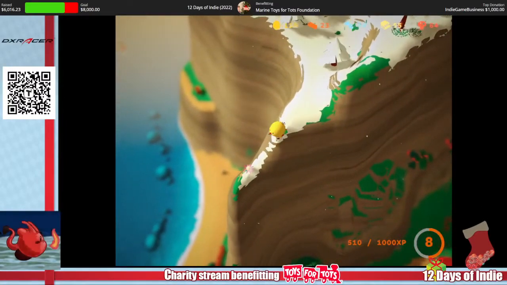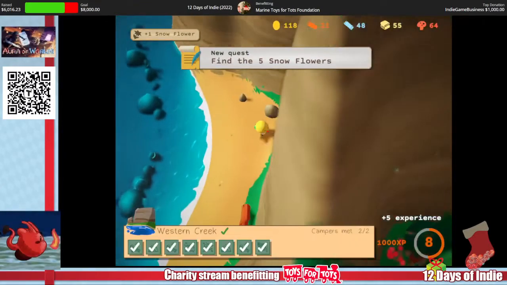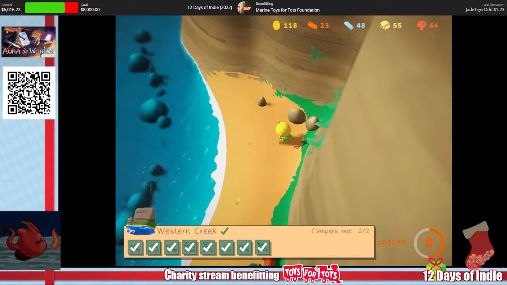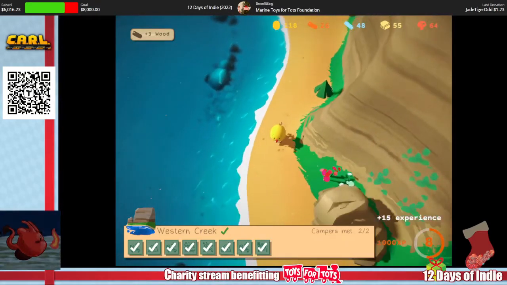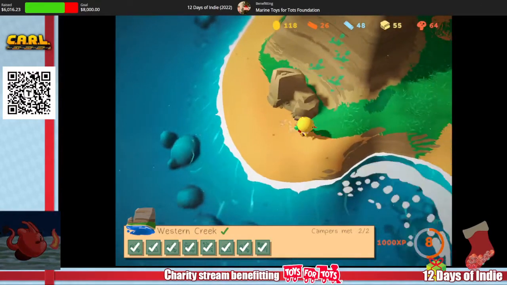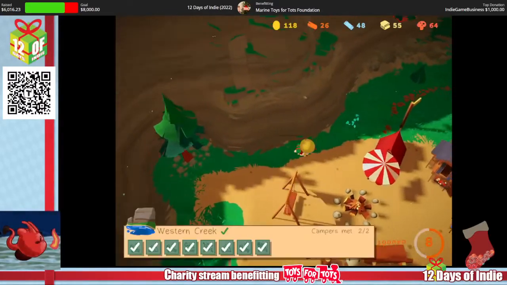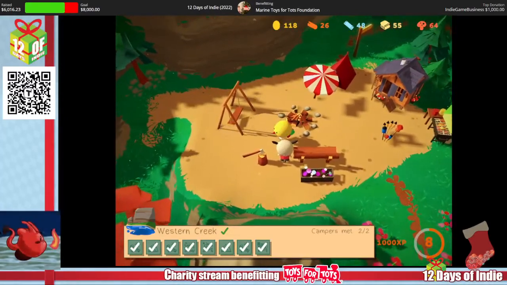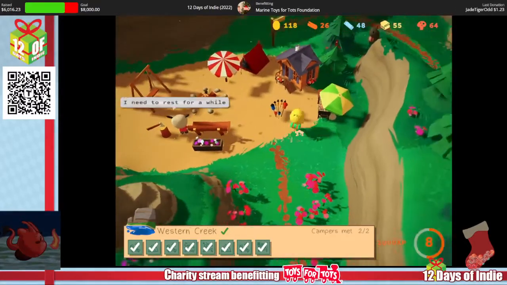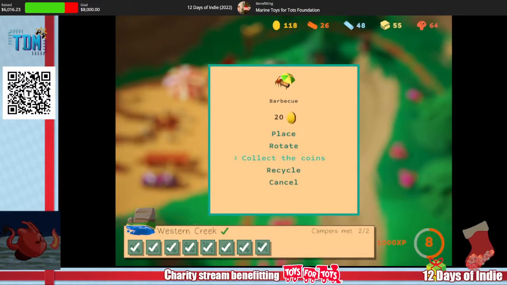Wait, what is this? Snow flowers. Oh no! Worth it. I'm a bird. I should be able to fly. Is everything going good? Collect the coins.